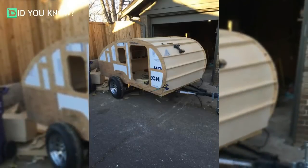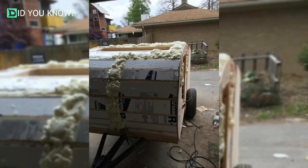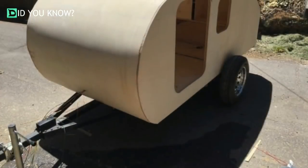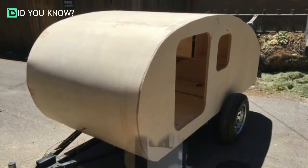The ceiling came next, and he decided to go with Baltic birch for this part of the build. Foam spray insulation filled in all the cracks of the frame — this thing is ready for any kind of weather. Making sure all the wiring was in its proper place, Tony added the outer skin to the frame.